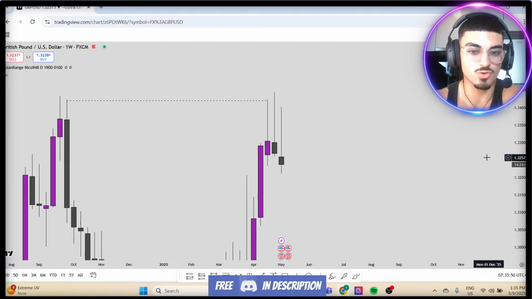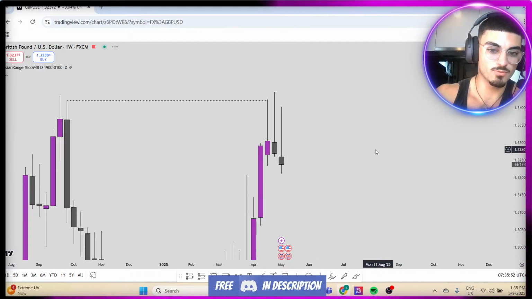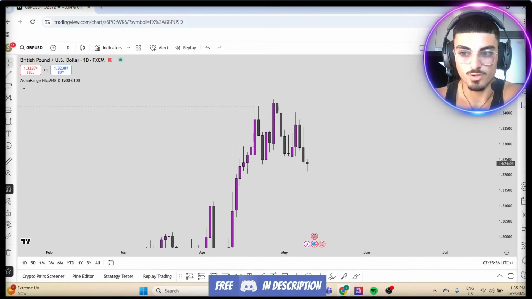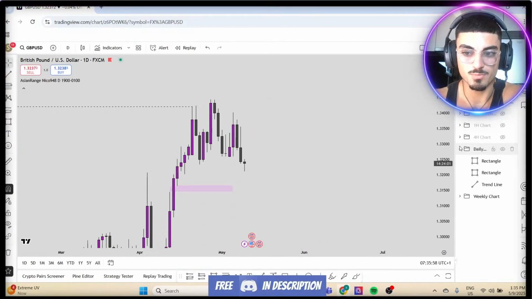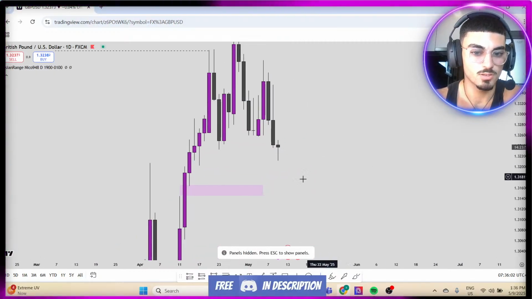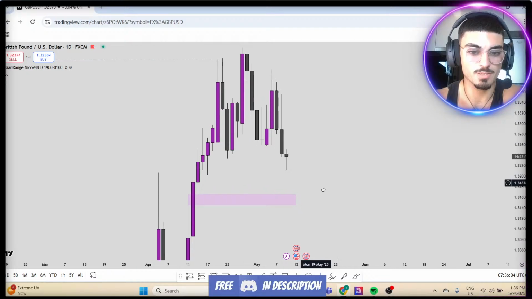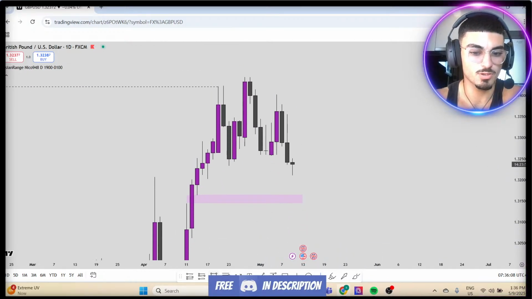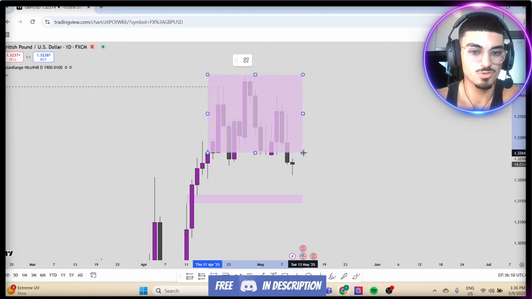That's because of all of the Trump news, all of the rubbish that was happening with tariffs, and everything was not good. That affects the market, and it just makes it very hard to trade. But it seems to be getting a bit better now. Even still, if you look on the daily time frame here, we are still just sort of consolidating.